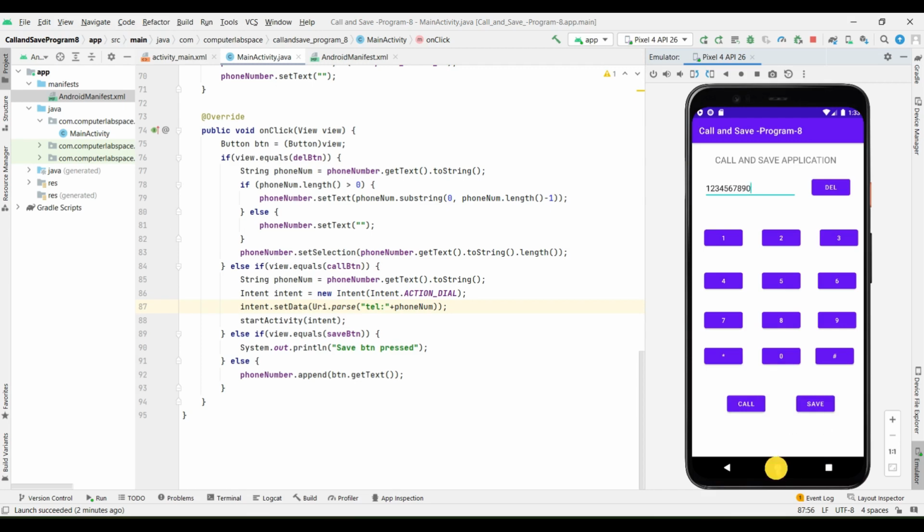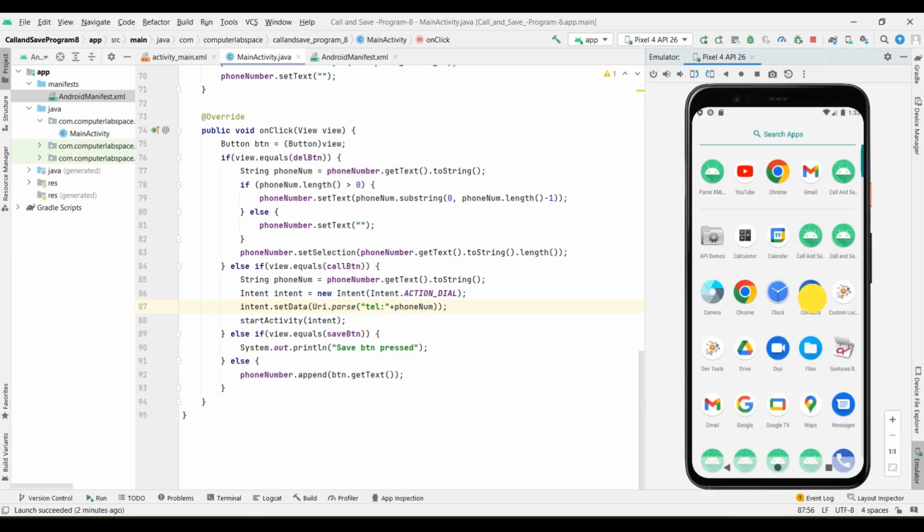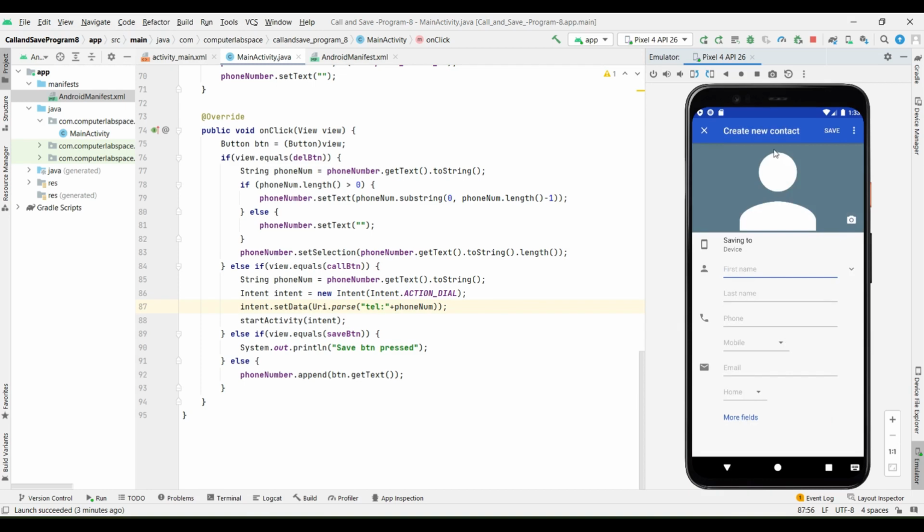Okay, before we jump into save, we will see actually how the contacts look like. Where is our contacts? Okay, here contacts. If I click create new contact, how it looks is first name, last name, phone number. When we are saving the contact, we have to give these names. But when we are clicking on save, we need not give all the information.